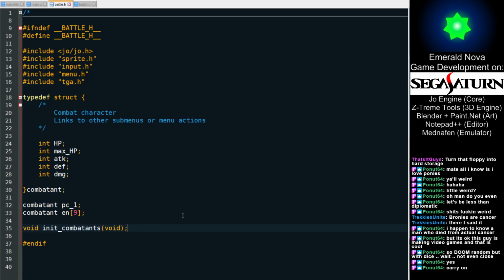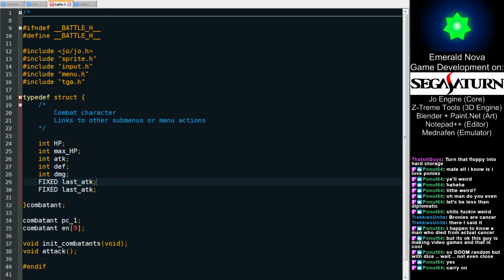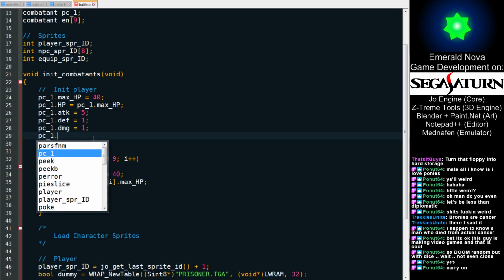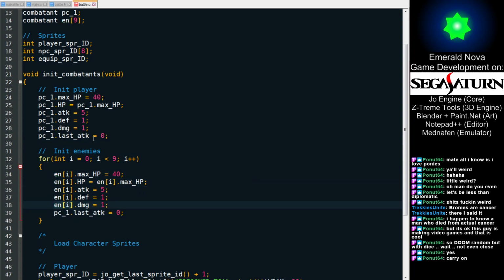So we have initialized combatants, and then we're going to do attack. Oh, you know what I need? I need fixed last attack. Okay, there we go. Oops, okay. Oh, Control D duplicates the line. That's interesting. I'll remember that for the future. And PC1 dot last attack is going to be equal to 0 because you can do that with fixeds. And we're just going to keep track of the last time something attacks so that we can handle animation stuff and whatnot.